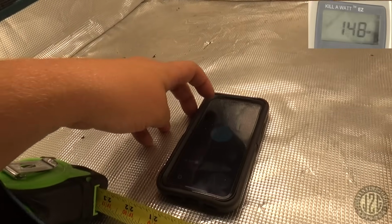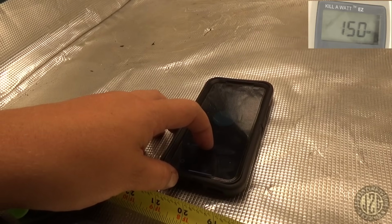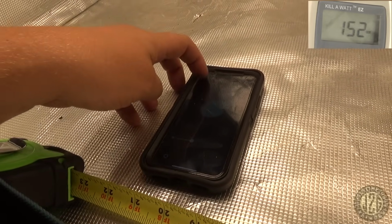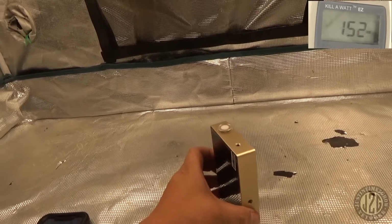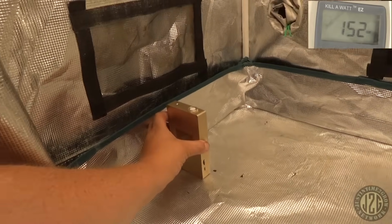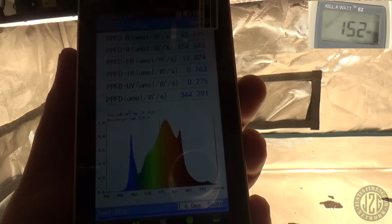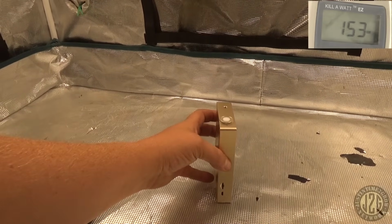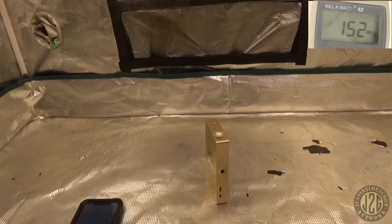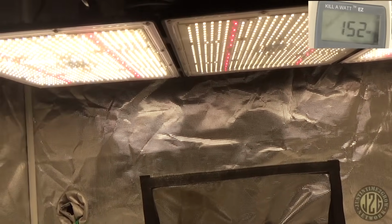So I'm going to turn the middle down to 18. And we're going to go 38% on the other side, on the sides. Just really trying to fine tune it. 423 in the middle. 344. So that's within variance right there. Around 350 to 400 for veg. And of course you could keep playing with it and get it tuned in even more, but you really need a par meter to do any of that sort of tuning. But it's amazing that this setup has the ability to tune that precisely.